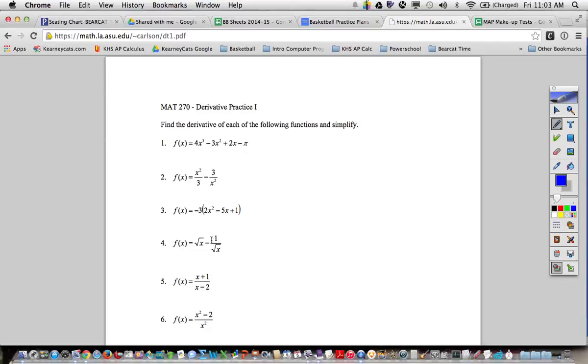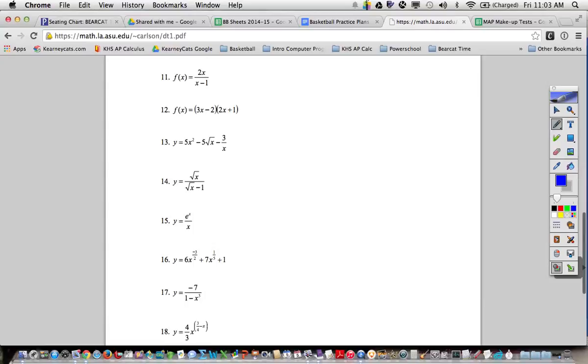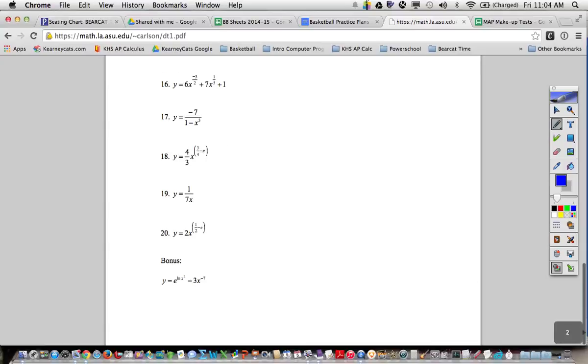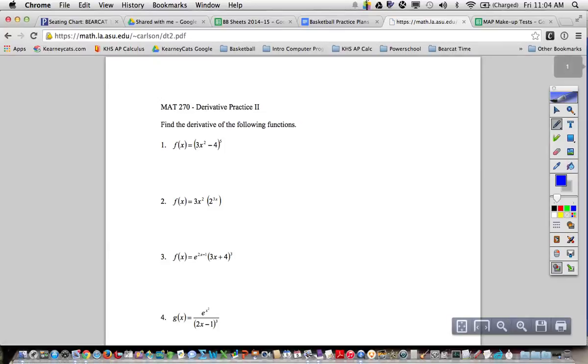Okay, they start fairly simply, then they get a little more complicated, get into some quotient rules, some product rules. Here you got some e to the x's thrown in there. You got some that you could FOIL out first, probably smarter to do that. You get some negative powers in there a little bit. You don't get anything too tricky. Then they get you a bonus here. Okay, so that's derivative practice one. But again, don't overlook the basic ones, right? You want to practice some of the basic ones. You certainly don't want to do something stupid on an easy one and lose points there.